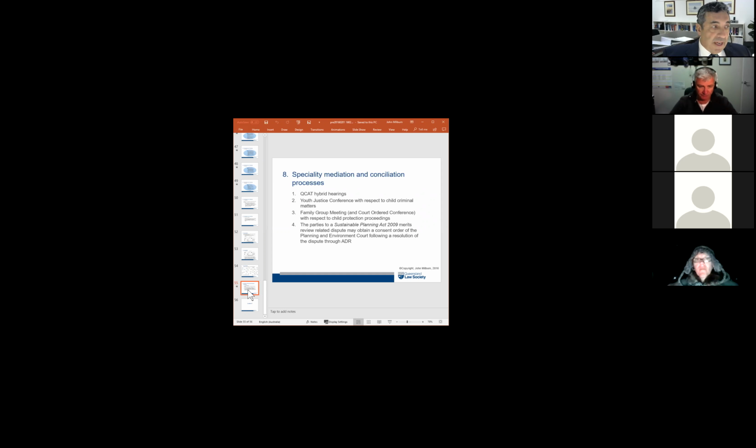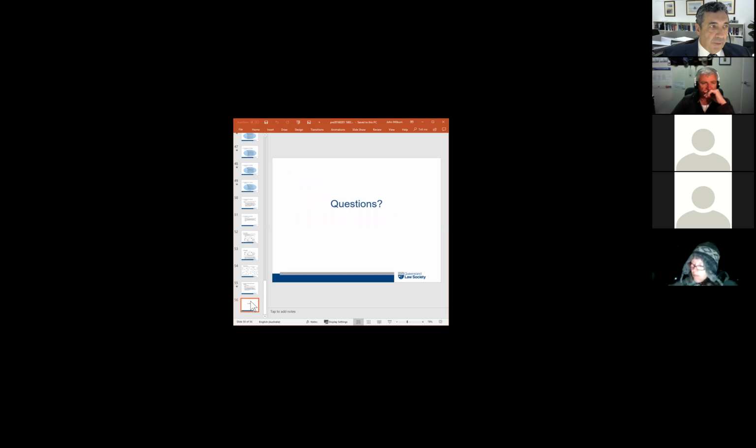One specialty mediation that we'll talk about later in the unit is justice mediation, and it's an opportunity for defendants who are charged with criminal offences to engage in a mediation session with the complainants, and ultimately that can provide a very good outcome for both the defendant and the complainant.